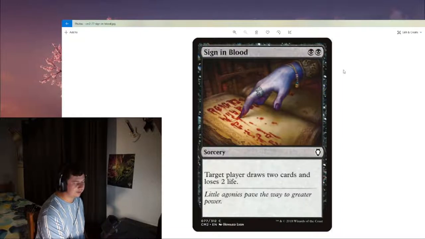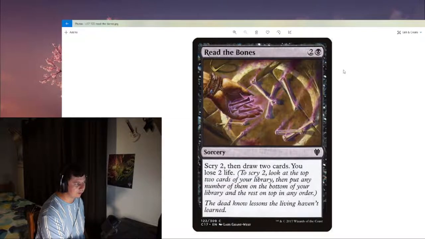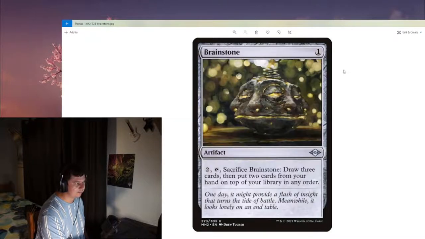Sign in Blood, two black sorcery that says target player draws 2 cards and you lose 2 life. Same as Read the Bones, but you don't scry before. Then Brainstorm. So Brainstorm is not okay.